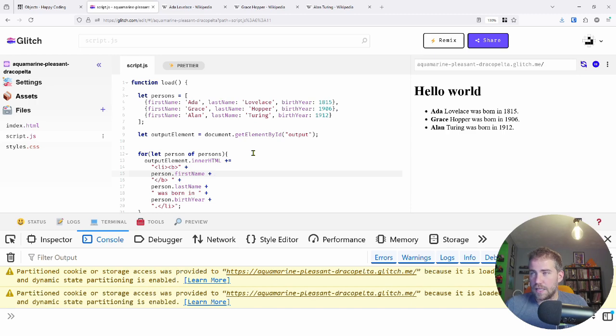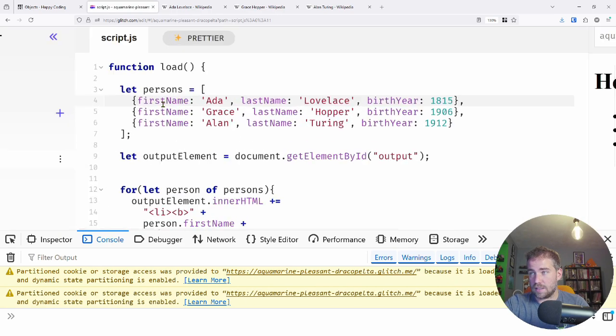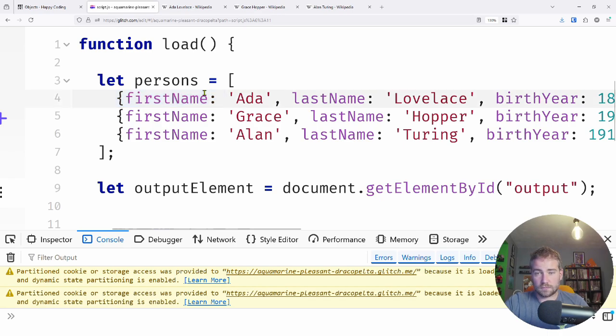And the next thing I want to talk about is the idea of nesting objects. So we've seen objects and they can be inside of arrays, but similar to how we talked about how for loops can be inside of if statements can be inside of for loops, the same thing is true of arrays and objects. So you can have an object inside of an object. Right now, what we have is objects inside of an array. You can have an array inside of an object, all combinations, and it can nest and nest and nest.